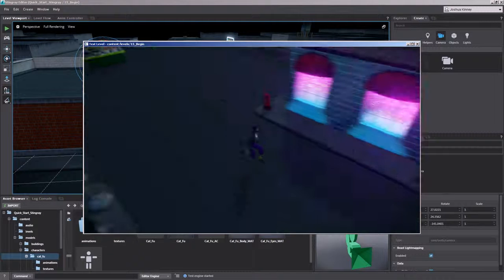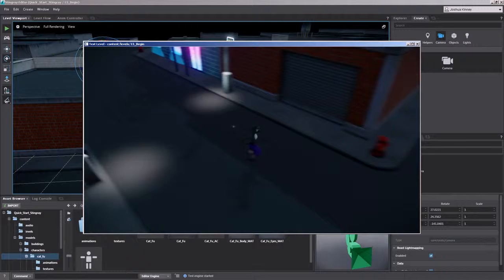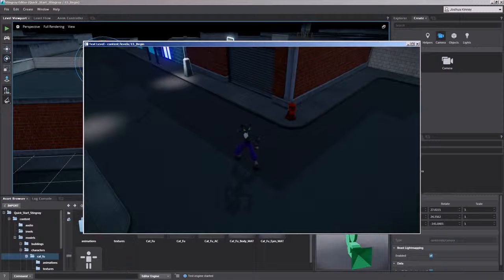So there were a lot of nodes, and it may be a little bit complicated if you've never seen nodes before. Maybe you have just very little scripting knowledge, but I promise the more that you use the scripting nodes and the flow editor, it will become more and more familiar, and you'll be able to create behaviors very quickly inside of Stingray.